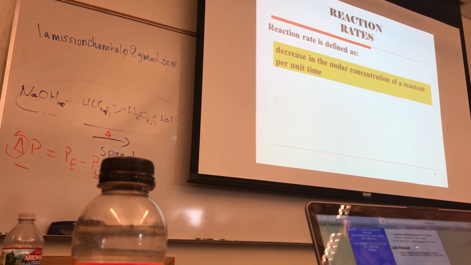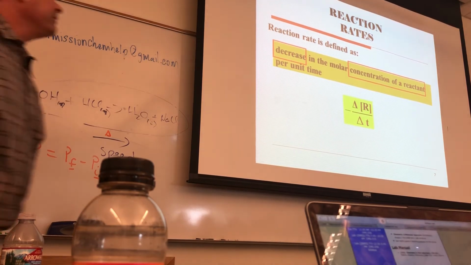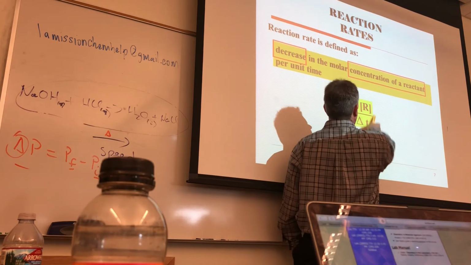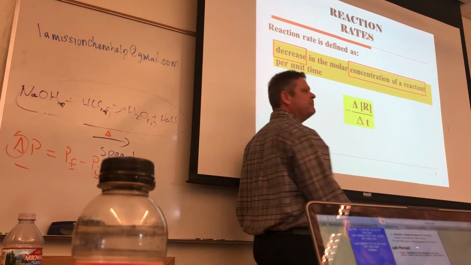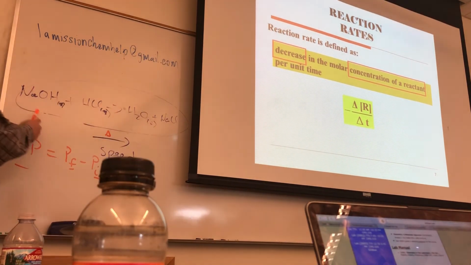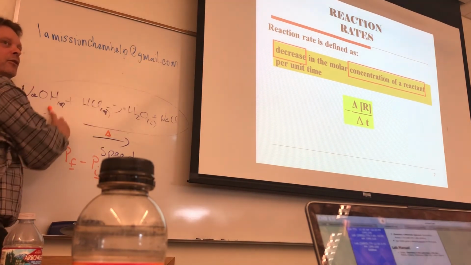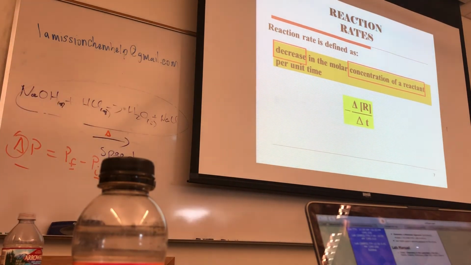Okay, so obviously we already know the other one. A decrease in the reactant concentration. In that case, here's R's for your reactants. This whole setup's the same, and the negative sign means that it's decreasing. You're losing it, so it's becoming minus. So ultimately, I'm asking for what? The reaction rate. Here.